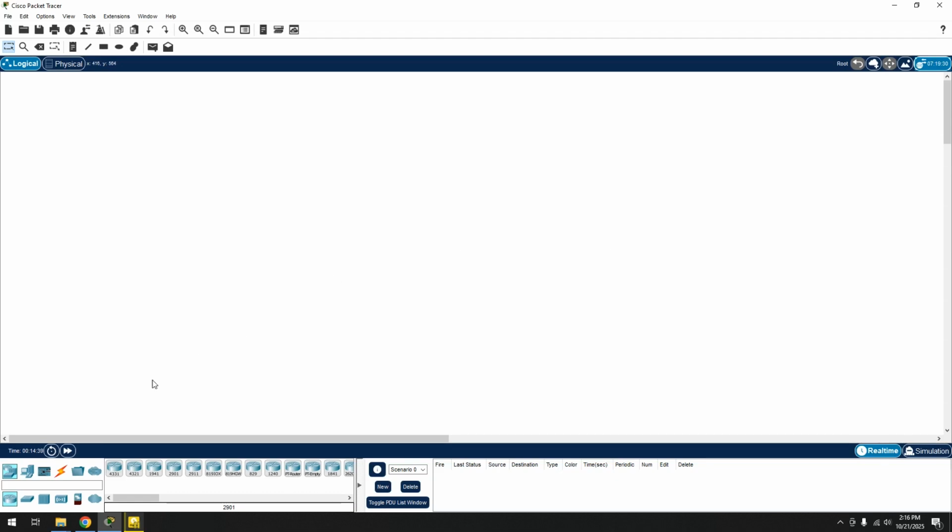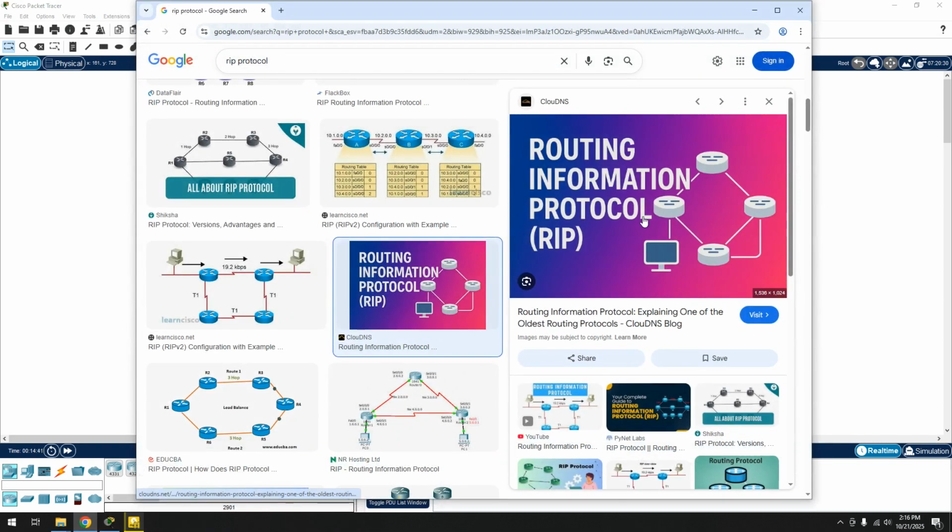RIP is one of the oldest and simplest dynamic routing protocols. It works based on the distance vector algorithm. That means routers tell their neighbors about the networks they know, and they measure distance in hops, where one hop is equal to one router away.